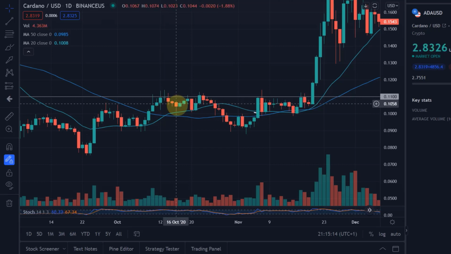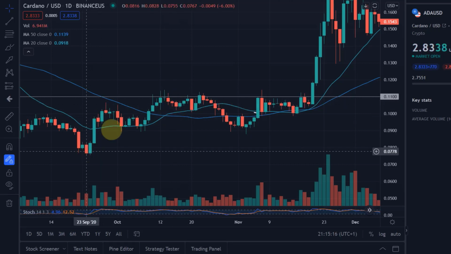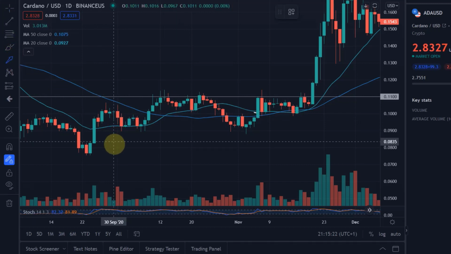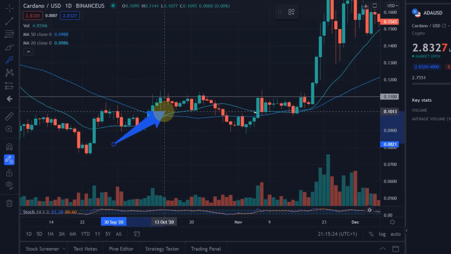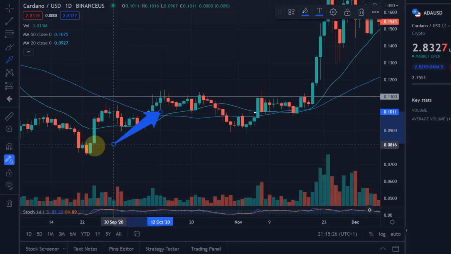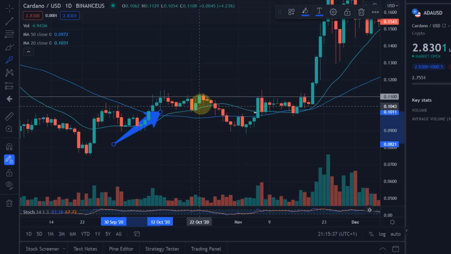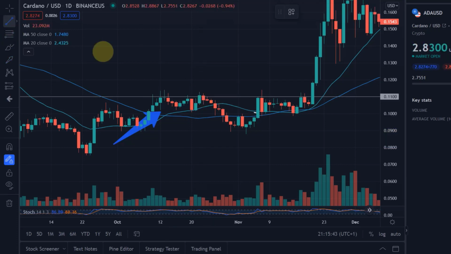Then another lower low, and that is already an indicator that we are sort of moving in the right direction. We are moving up. We are getting close to the resistance line, and potentially at some point we will break through. And potentially a breakout could have happened here, but the sellers were too strong, the resistance level was too strong, and then we might see a lower low, a short pullback, maybe attempted another breakout, but it failed actually.